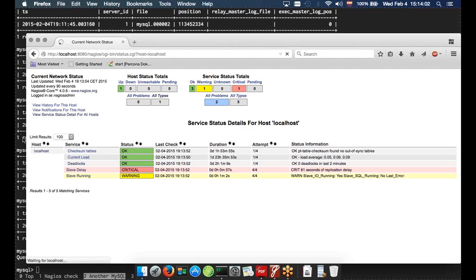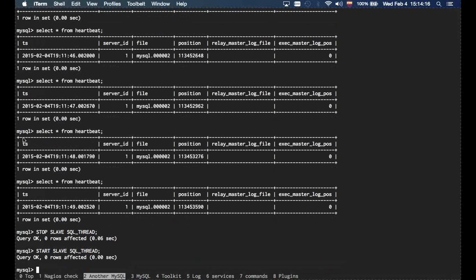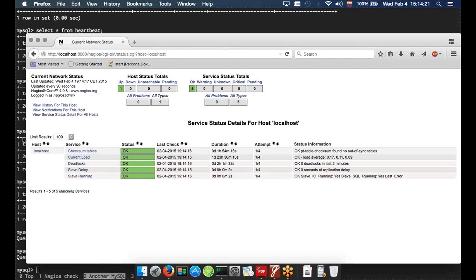It gives you more info than the classical SHOW SLAVE STATUS. So if we start the thread again, the status goes back to OK. And since there is no traffic on this MySQL instance, the catch up was pretty fast.